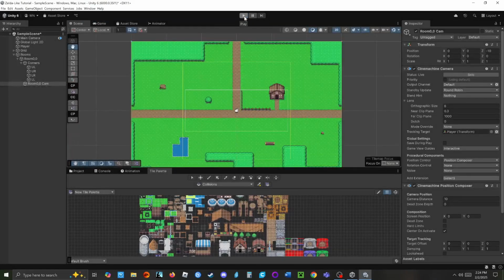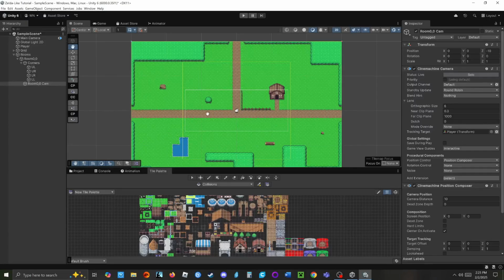So what we're going to do with that is, I think we're going to end the video here for now. For the next video, I'm going to show you how you can add more rooms and then have the camera shut off and then a different camera turn on and follow the player in that other room.